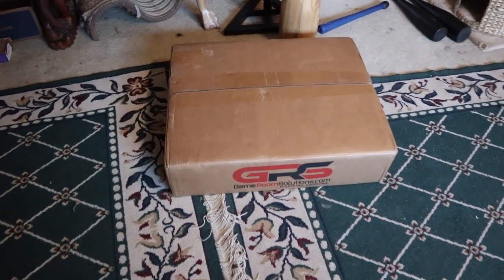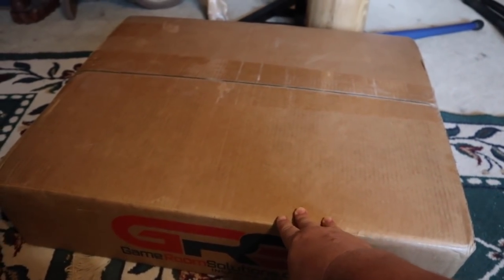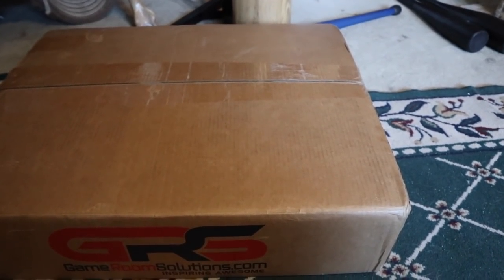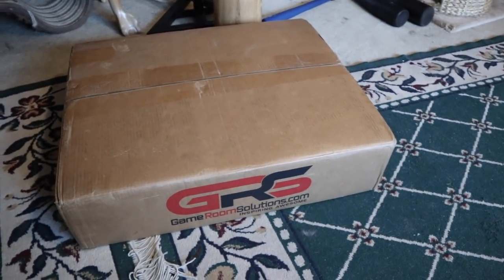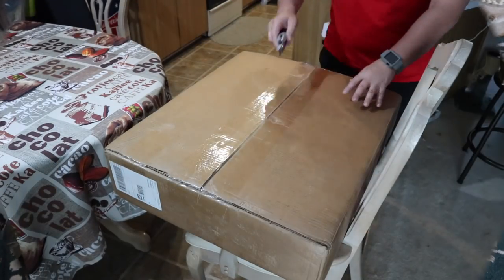So here's the box the Bartop Arcade comes in, and it's a pretty heavy box. It's probably roughly 60 pounds or so. So be careful when you lift this thing up. Go ahead and use your legs. Don't use your back, and just be very, very careful with it. And you don't want to damage any parts either.